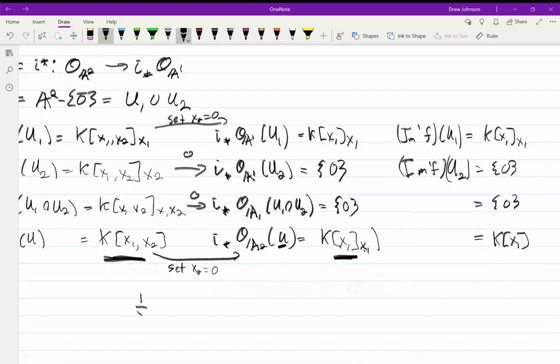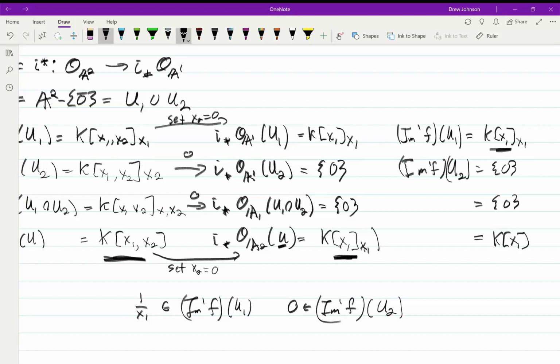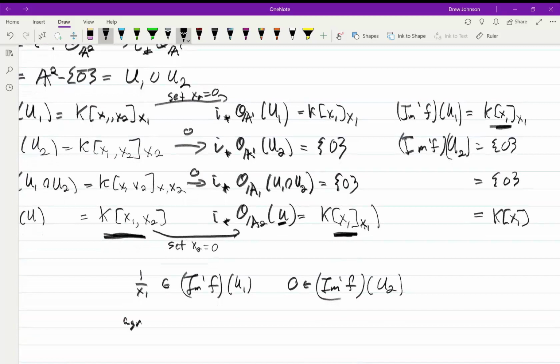We have 1, for example, 1 over x, and so this is in the image pre-sheaf of U1, right, over here, and we could take a 0 in the image pre-sheaf of U2, right? These two agree on the intersection. Okay, the intersection, the ring is right here, so they both restrict to 0. All right, so they kind of agree for a trivial reason.